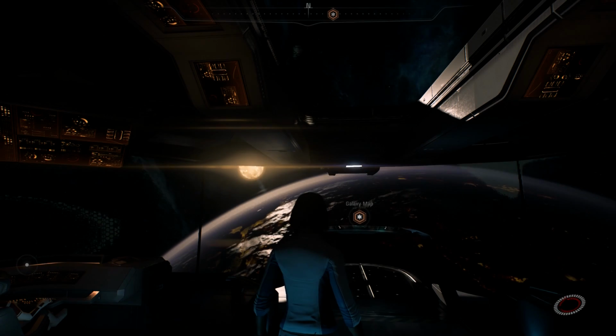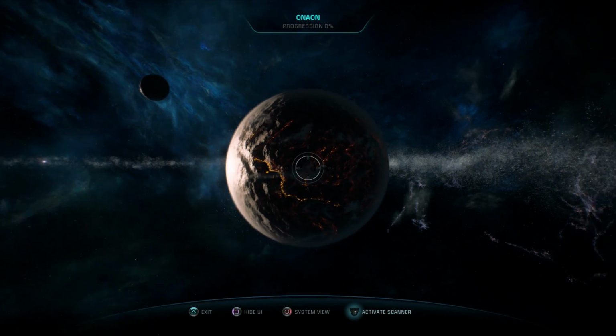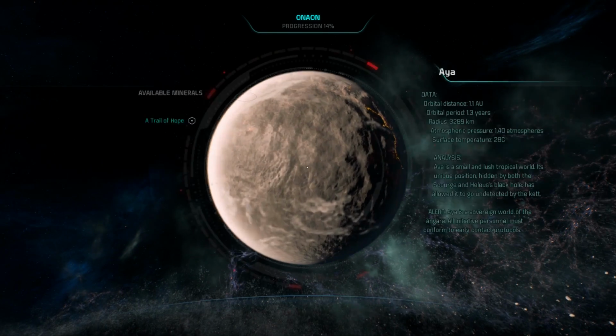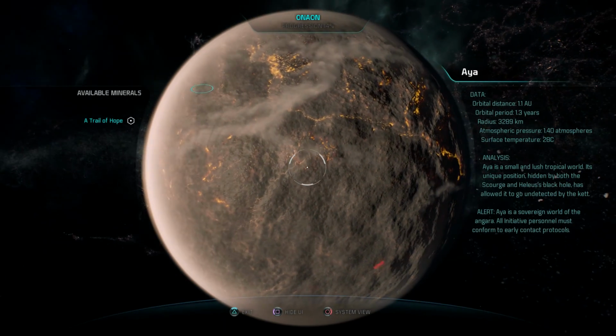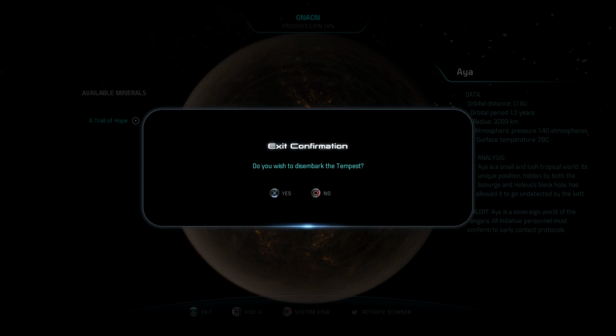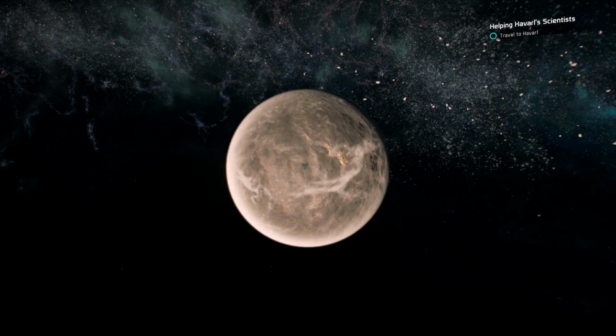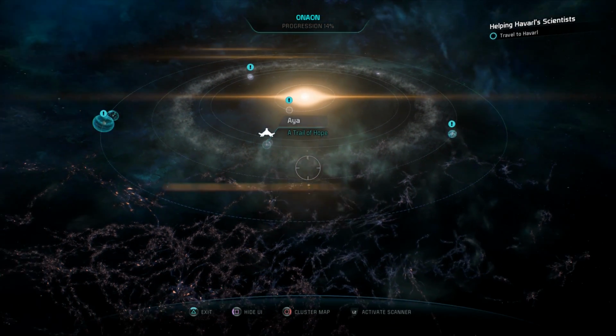Alright, so welcome back to another exciting episode of Mass Effect. Loading screen. Here we go. So we are on our way to the next planet. I'm pretty excited about this. But first, it's time to scan. Scan for minerals. Yeah, that's what I'm talking about. Just doing some mineral scanning. Wait, no, I don't want to disembark. I'm picking up something.